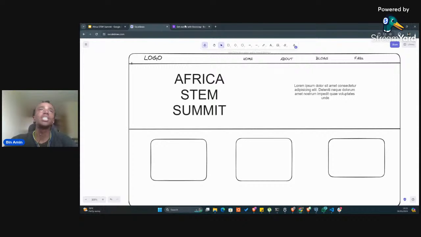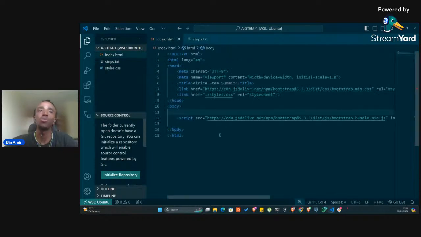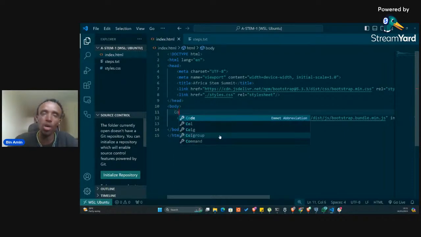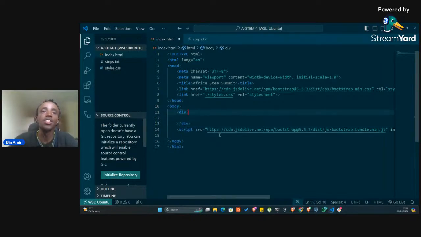So to create the hero section using Bootstrap, we have to initiate a layout that will work with the two different sections that are next to each other. The two sections have to be enclosed within a container. So I'll create a simple div here, and this div will have a class container.